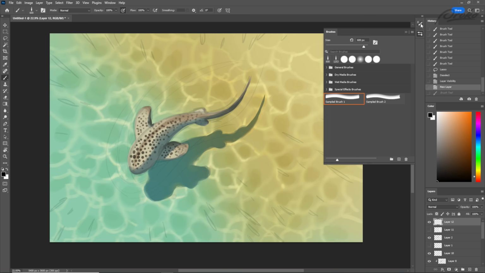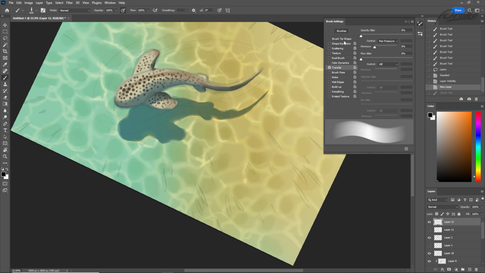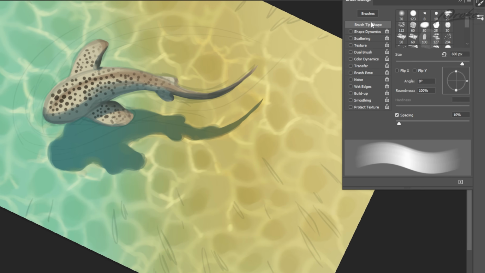But I need to turn this into a brush I can make strokes with and make a bunch of fish with. So here's what I'm gonna do. Turn transfer off. First I go into the brush tip shape and I'm gonna point it down and open up the spacing. Actually, I'm gonna turn it up like that to 90. I opened the spacing up, so I made the spacing really wide.